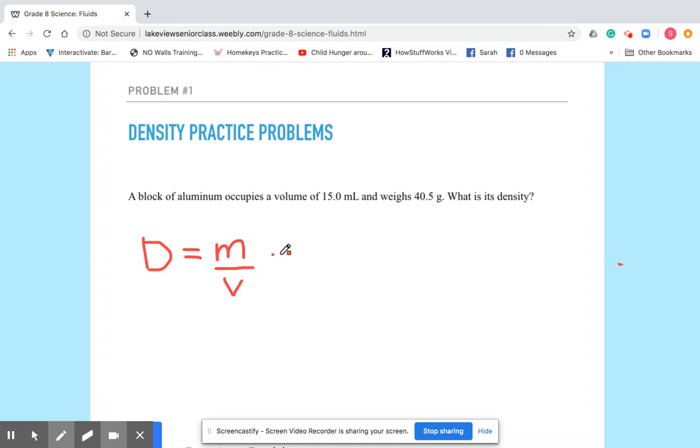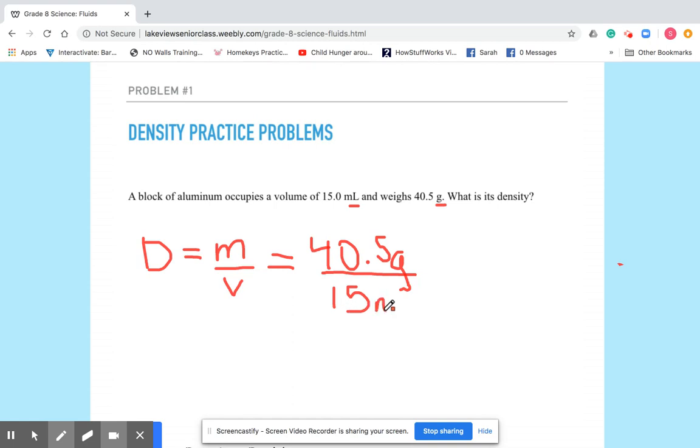And then we're going to be subbing in the values that we find in this top problem. So we know that mass, like we had said earlier, we wrote down the units. Mass was going to be shown to us in grams. So this must be our mass here. So I'm going to put that in the top of our equation as 40 and 5/10 of a gram. Okay? And now I'm going to put that over, or divided by, the volume. And you'll see the volume here is shown to us in milliliters. So our mass was in grams, and we have a liquid volume here, so it's in milliliters. So that's going to go underneath.